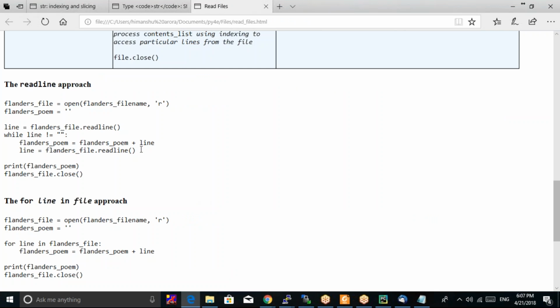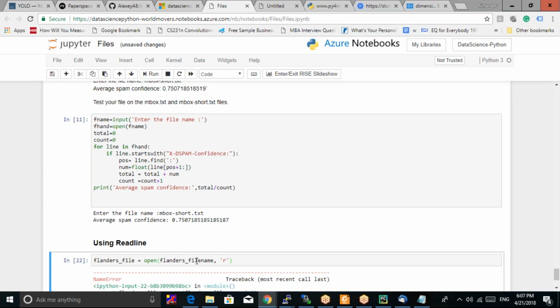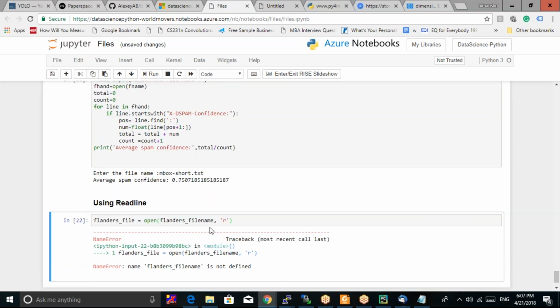First of all, I will just open the file. What was the name of the file?